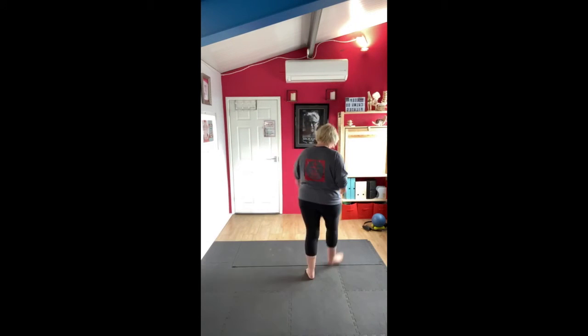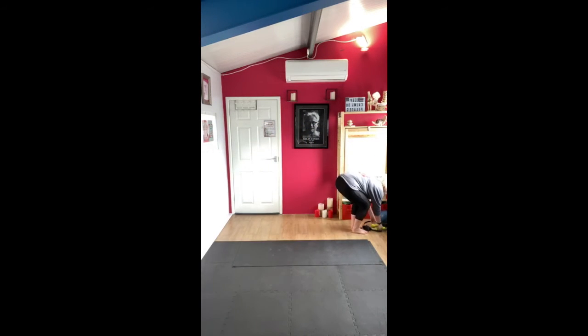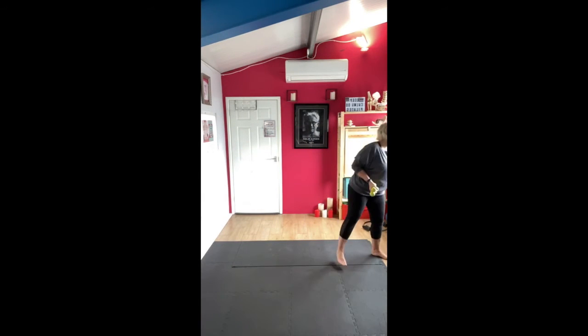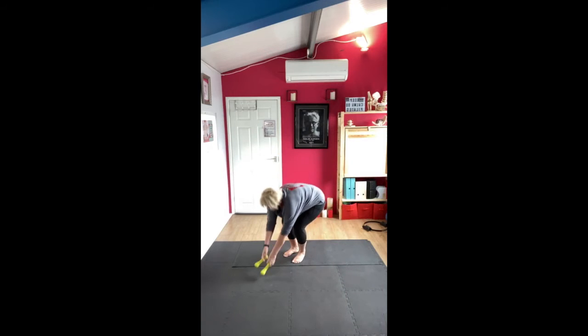Wednesday weights, and we'll need our 1 kilogram hand weights. So here are mine. So if you lie down on the floor for me, please, knees bent, feet flat, just take your time coming onto the floor.